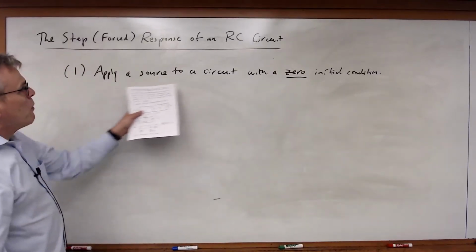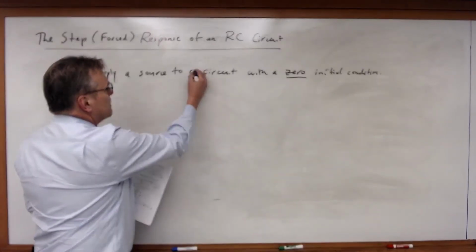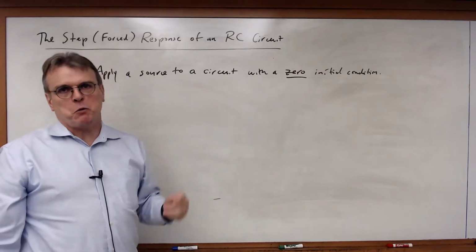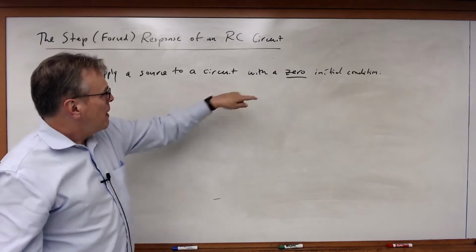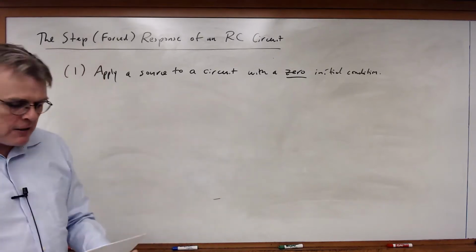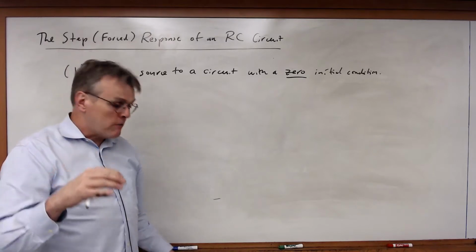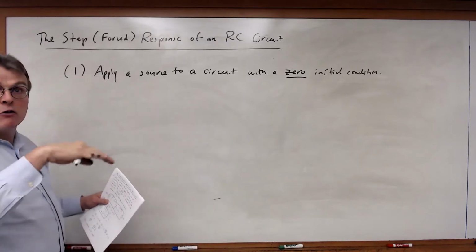Okay, so we're going to have a switching event, but the switching event is going to add a source, not remove the source from the circuit. So we have a zero initial condition, and then we're going to analyze the voltages and currents of the circuit as the capacitor charges up.